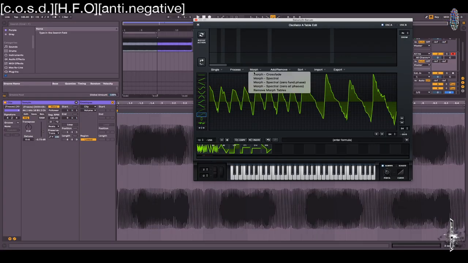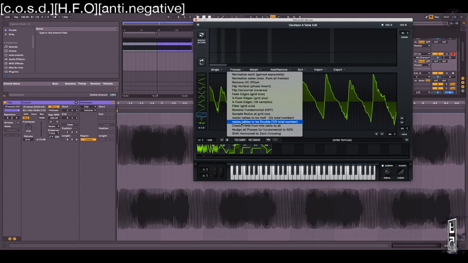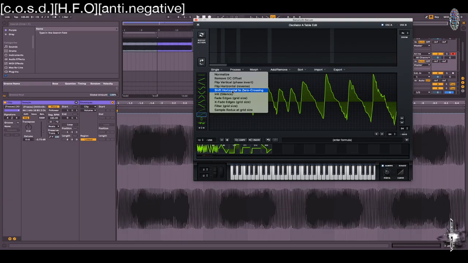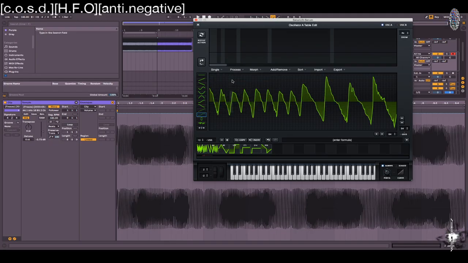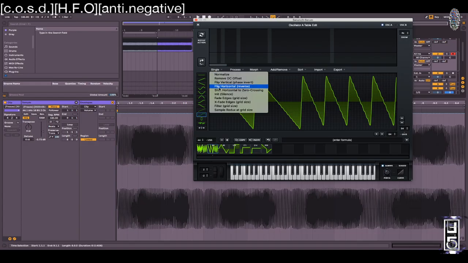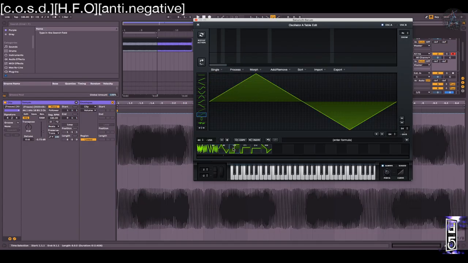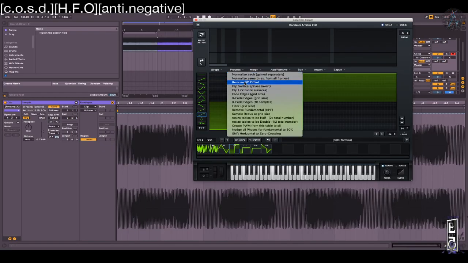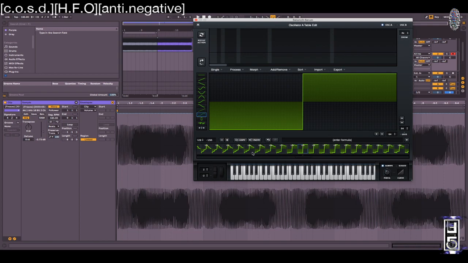Pretty much everything else in here is not super important to use all the time, but they're really specific in what they do. Like we talked about what DC offset does, and that offsets the zero crossing of the fundamental phase. So it will move it up and down, so it will actually be at the correct phase. And so this is single, so I can go and take DC offset off for all of them.